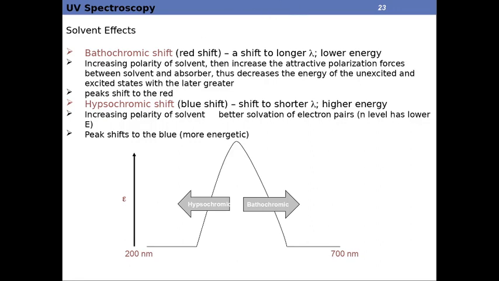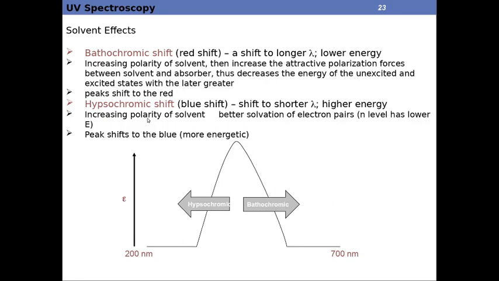And then the next effect is the hypsochromic shift, and since this shift happens towards shorter wavelength or towards the blue region of the visible spectrum, we call this one a blue shift as well. In this case, the shift could happen because of better solvation of lone pair electron density, for example on a heteroatom in the molecule, which happens by virtue of an increase in the polarity of the solvent.